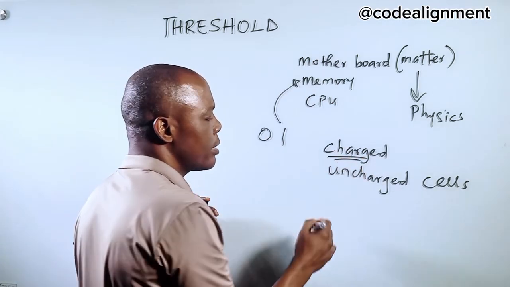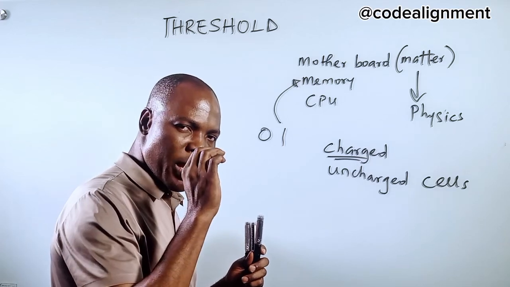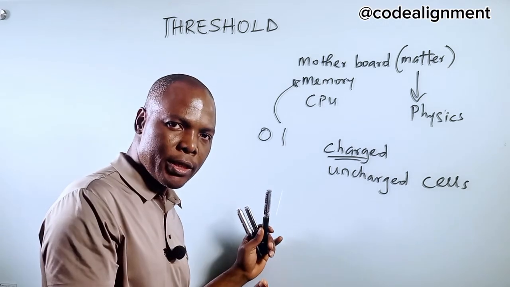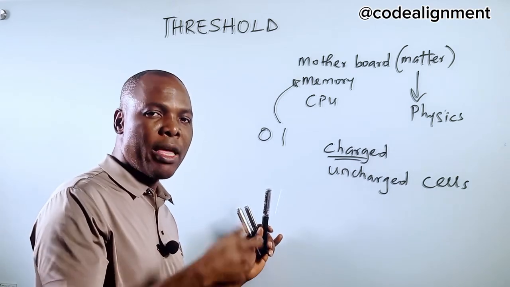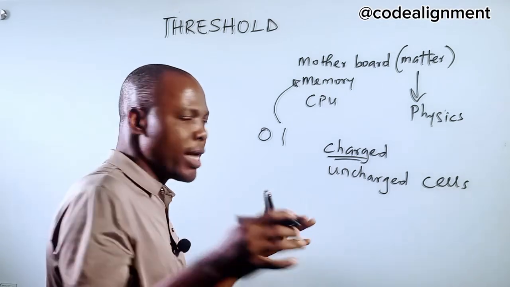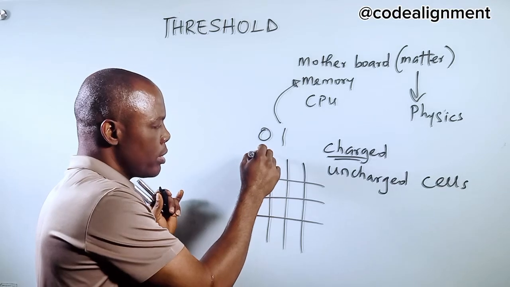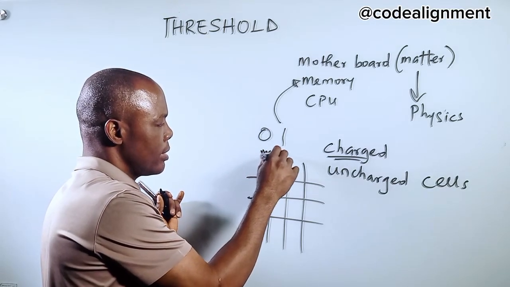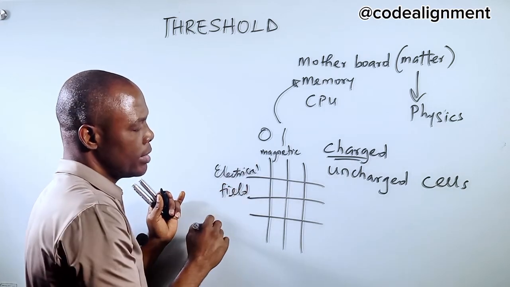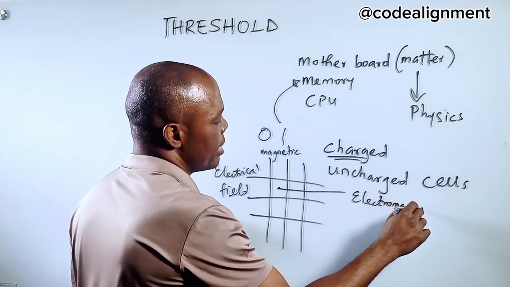And these charges are what? Electrons. So the moment you plug your computer to a power source, electrons will begin to flow in a particular direction. And that flow will lead to what you call electric field. And that electric field will create what? A magnetic field. So the dance between these two, I've explained to you before, is known as what? Electromagnetic field. And if you look at it, it's just this. Rows and columns. So one is magnetic field, the other one is electrical field, right? Where both of them meet is known as what? Electromagnetic field.